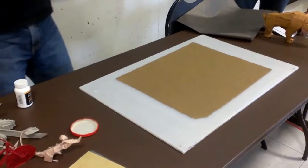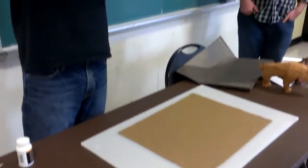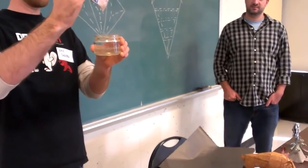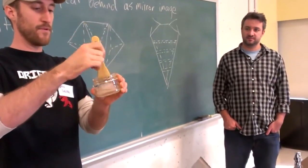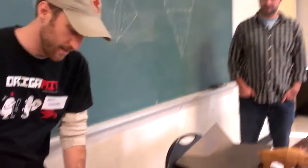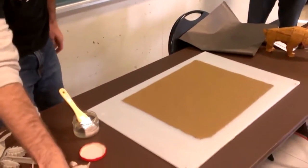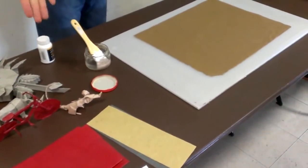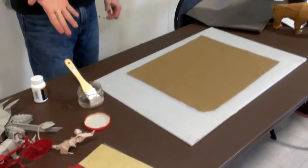And then what consistency? It kind of depends. That is the consistency that I like to use, I guess. Whatever you think you like, you just got to experiment. And that's the beauty of the tissue and stuff, you can back coat with that and practice. If you ruin a paper, it doesn't make a difference.